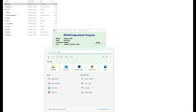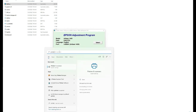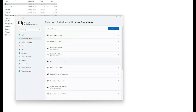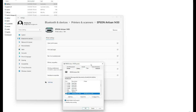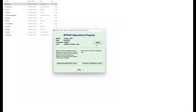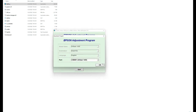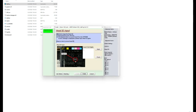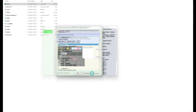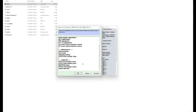We fire up the Epson adjustment program. I double-check — I go to printer and drivers, find the printer, and go to see the properties. The printer is on and it's on port 01. I went to the adjustment program, selected port 01, and went to a particular adjustment. Out of panic, the first thing I did is I copied the printer ID and wrote the print ID into the printer to see if it works. Of course, it doesn't.